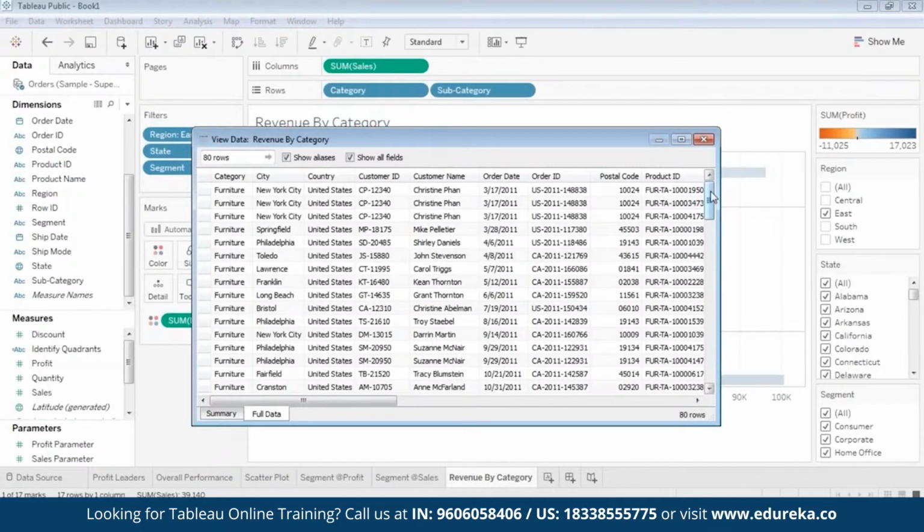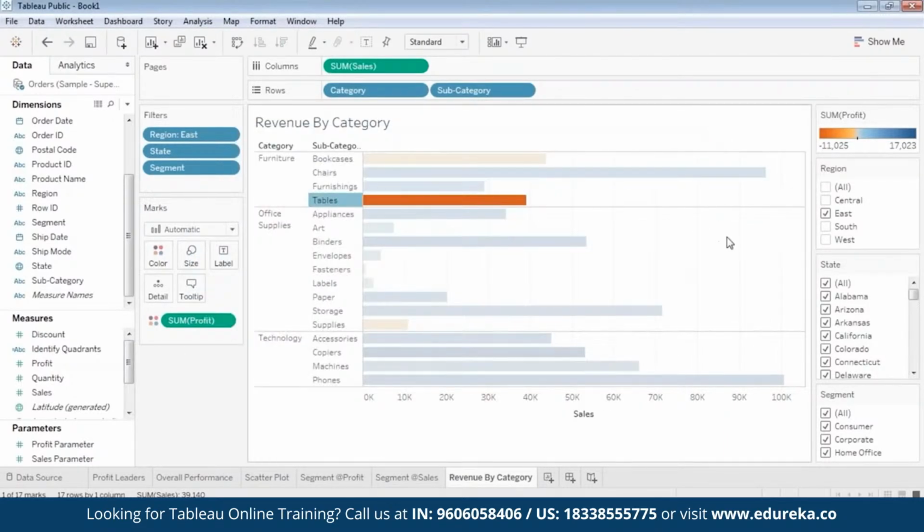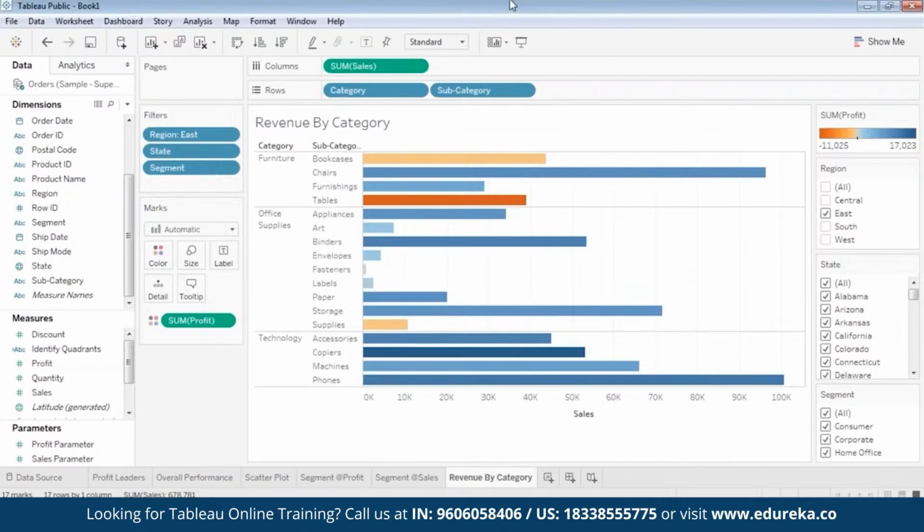He can drill down to see which team is responsible for this kind of profit, whether it was the logistics team or another team, and he or she can provide this data and say, your team has hampered the revenue of the organization, this is the data where we were affected, so we need to improve on this so that our revenue goes up. He or she can share the data with the corresponding team. So this is the kind of insight you can get from revenue by category, by plotting it on a bar.